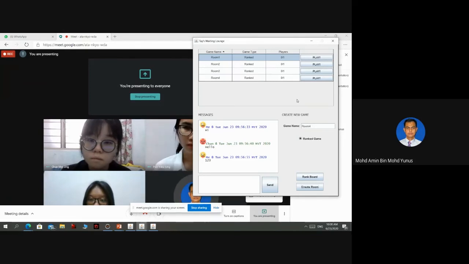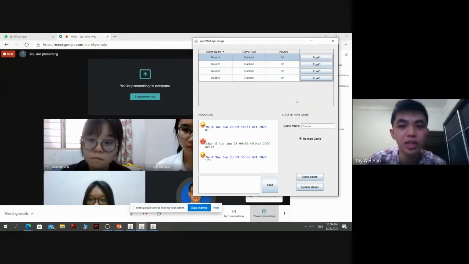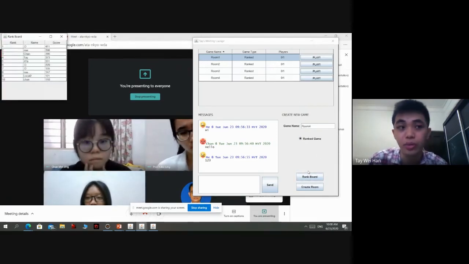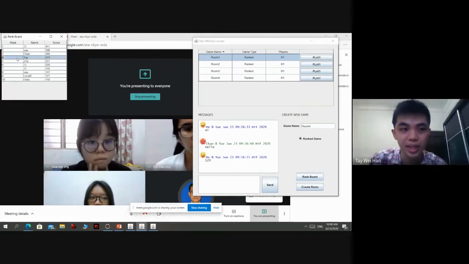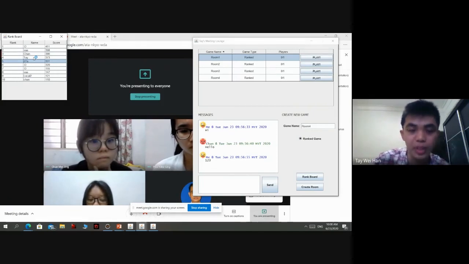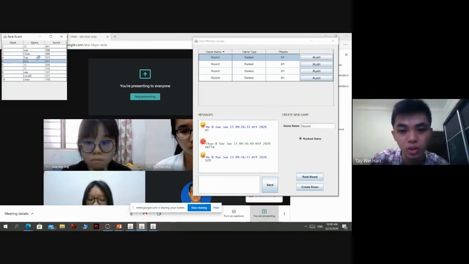They compete with each other with their score. Like I use room 1, you use room 2, but our scores will share the same rank board. Even though they are in different rooms, their scores are recorded on the same rank board. So they compete with each other on the leaderboard.